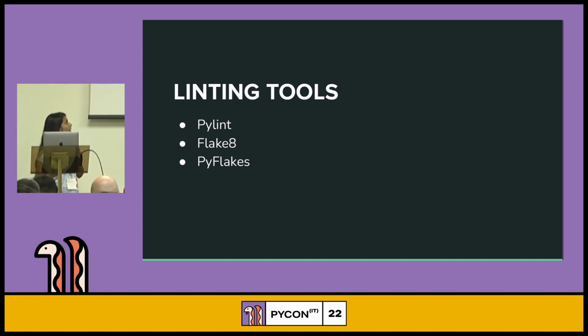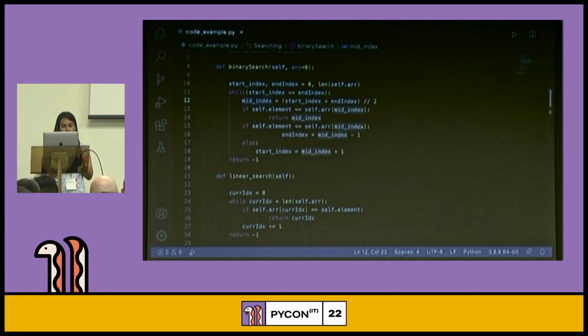So now we're going to go back to the code, and what we will see over here is the basic setup that you need to do for your linting tools. Installing Pylint is very, very easy. Pylint is essentially a Python module which you can install using pip or conda or pretty much any package manager you want.